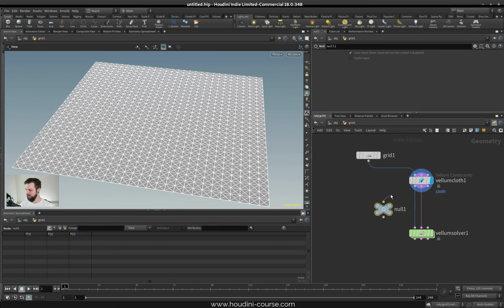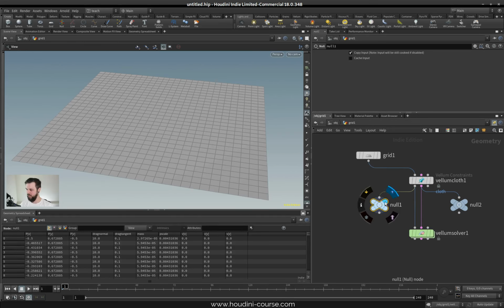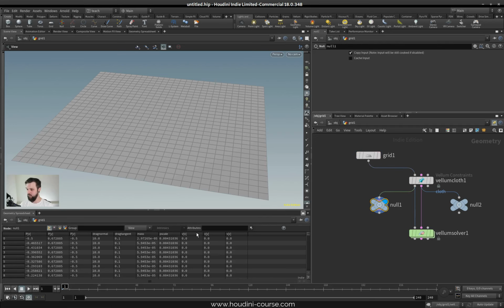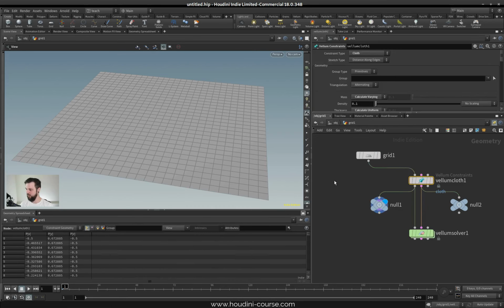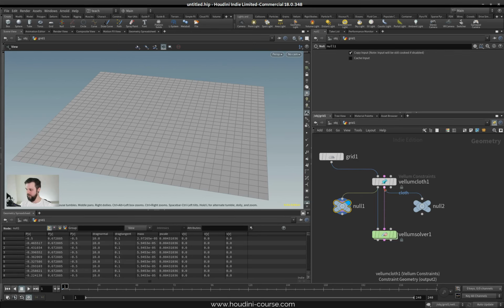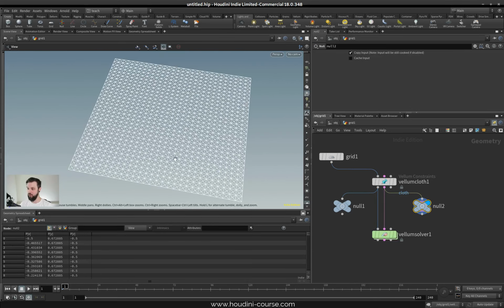So let's make this clearer by using a couple of null nodes. Here from the first input, actually not much has changed. Before we didn't have any attributes, and now we have a couple of attributes that this node creates on the geometry itself. For example, mass and all kinds of stuff like pscale, which is important for the collision later on. But the most important thing is actually what comes out of the second input, which we see at the same time when we look through the Vellum cloth, and that is the constraints.